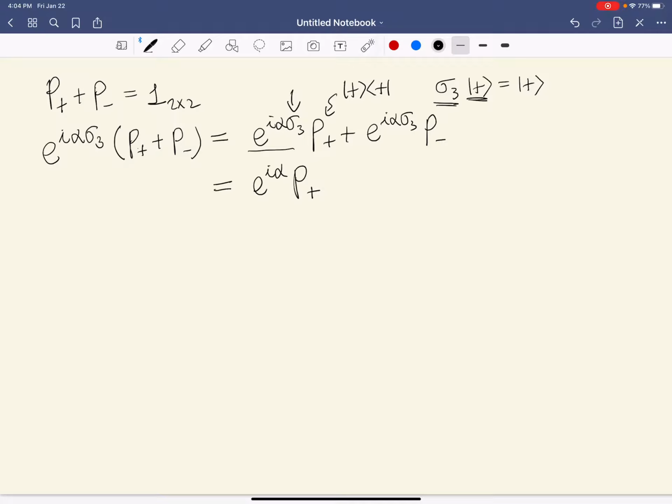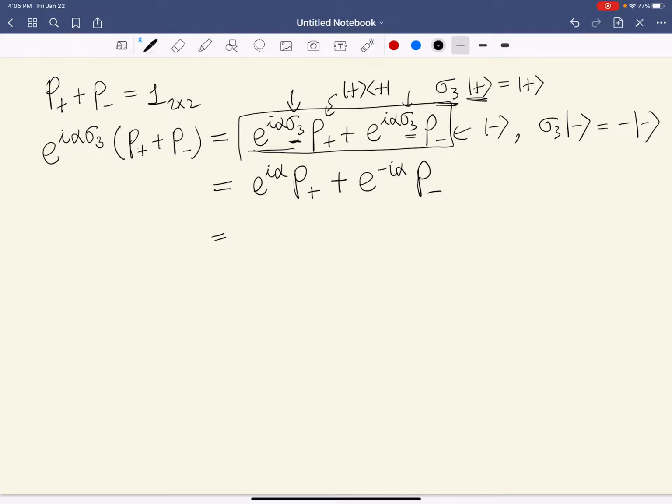Well, that's actually very good, because you have just removed this cumbersome matrix-shaped exponent and replaced it by a simple number. And likewise in this negative eigenstate sector, where sigma 3 acting on this negative eigenstate will return a -1 eigenvalue, you can replace the sigma 3 by its eigenvalue, which is -1, and therefore come out with this, which is identical to the expression in the previous line.